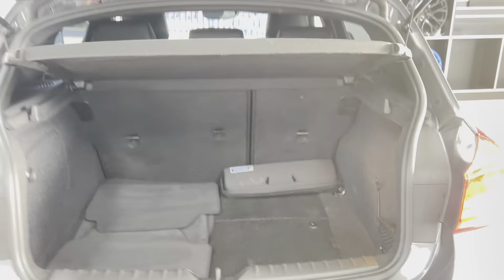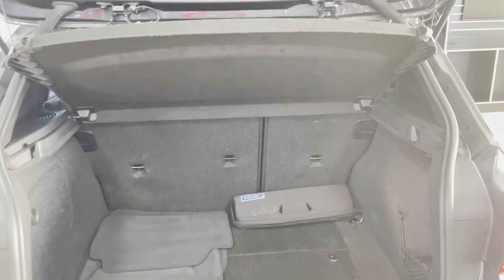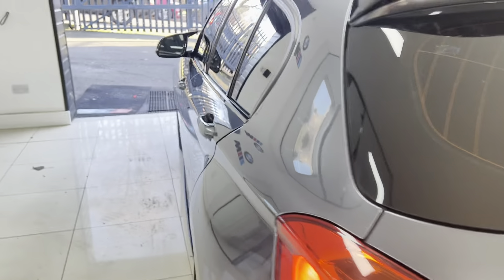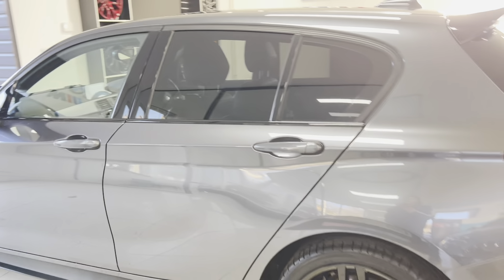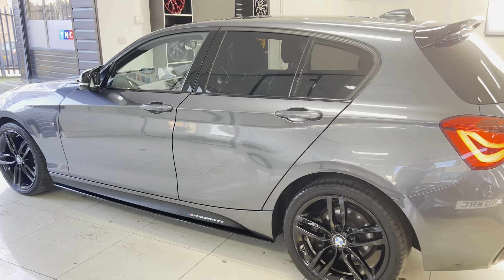This one-series also has rear privacy glass and facelift glass, so you've got facelift front and rear LED lights, plus rear parking sensors. As any good hatchback should have, it's got a nice big boot size, as you can see. You also have folding rear seats. Going around to the passenger side, everything is looking nice and neat — a well cared-for example, and especially practical in the five-door.